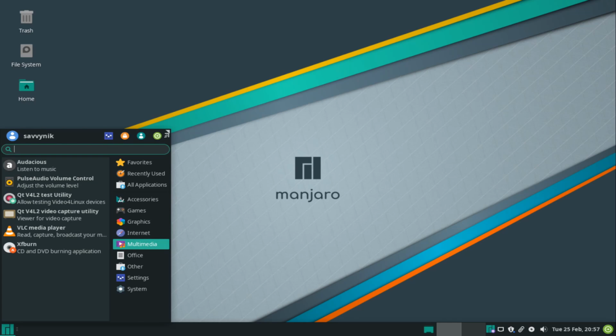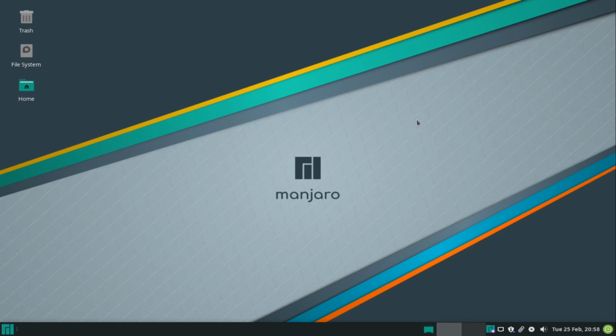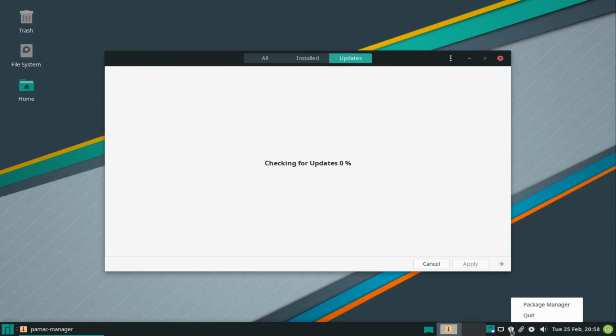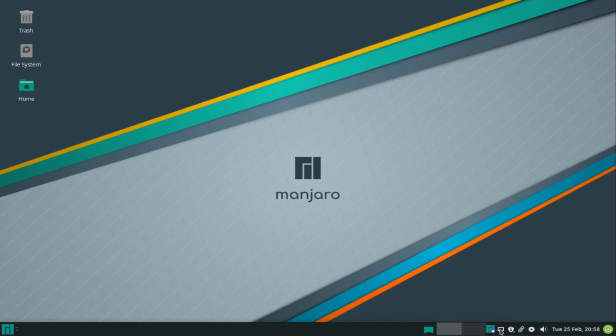Up at the top right corner here, we can resize this start page, and you can log out as well as switch users and lock the current screen. You also have the settings accessible from here, and then it tells you what user is currently logged in. On the far right-hand side, we have again log out and the current time and date, as well as volume control, some power management settings, which is good to know if you have a laptop computer, the clipboard, as well as notifications of the package manager here. You can see that we do have some updates available to us. We'll apply those later. And then the current Ethernet wired connection, or if you have a wireless connection, that will show up down here as well.